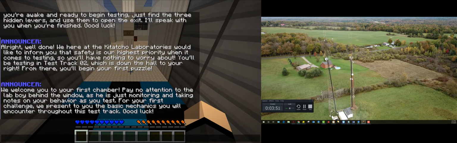We welcome you to your first chamber. Pay no attention to the lab boy behind the window, as he is just moving and taking notes on your behavior as you test. For your first challenge, we present to you the basic mentions you will introduce throughout this test track. Good luck.